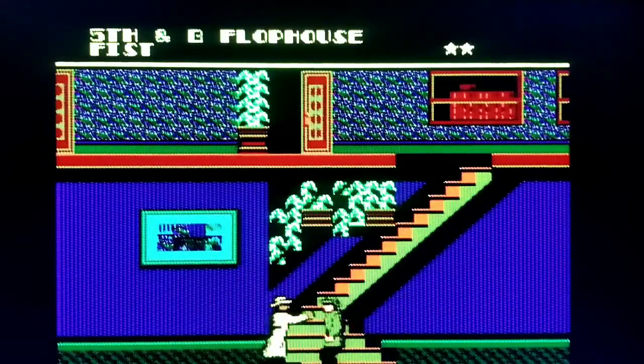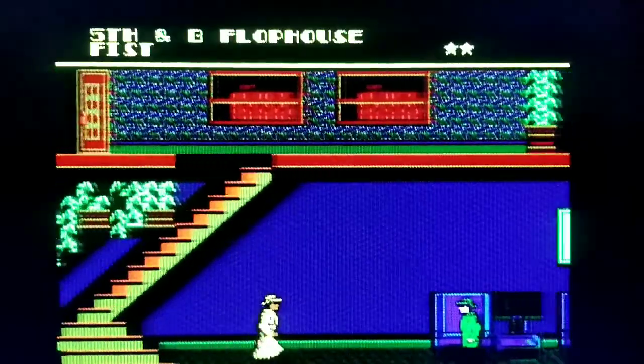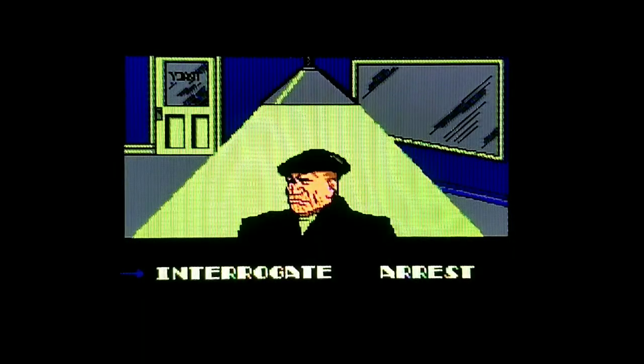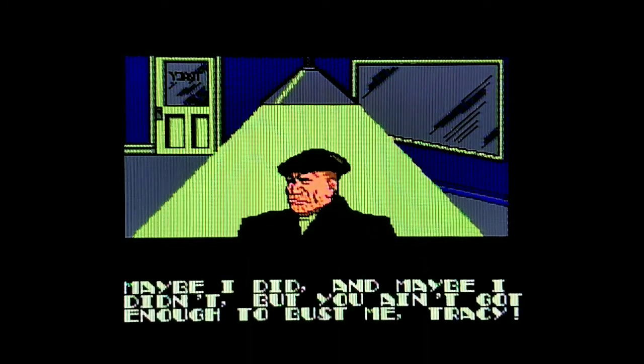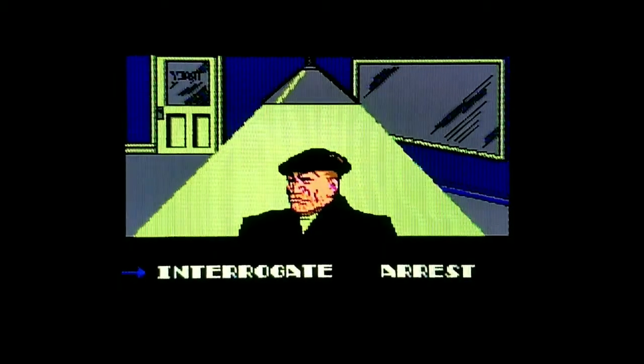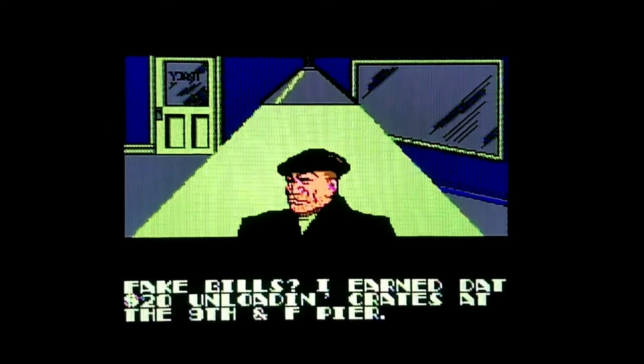Defeat the goons, you come to your first boss encounter. You're given an option to either interrogate him or arrest him. If you arrest him, he'll just give you a smart comment and blow you off. If you choose to interrogate him, he'll tell you where the next clue is going to be.